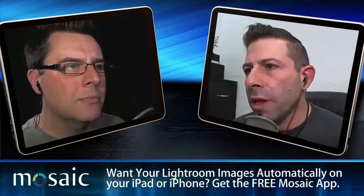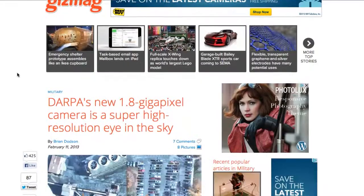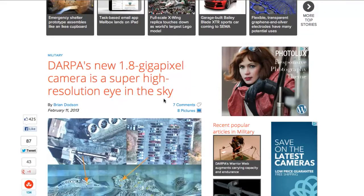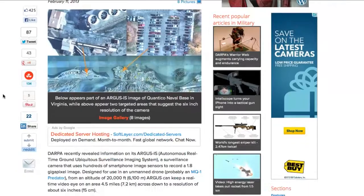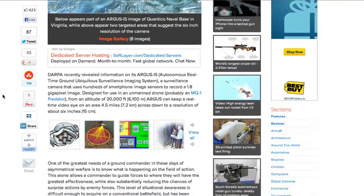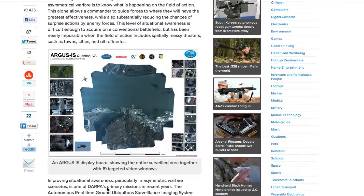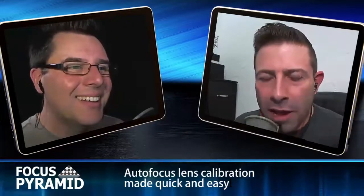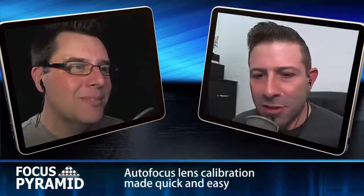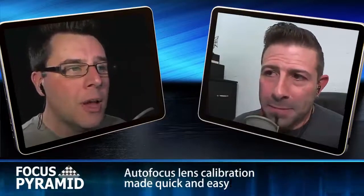He references Google, and he references, for example, the drone cameras out there that hover aloft, taking two gigapixel images for weeks on end, and the military is able to go in there and look at six-inch squares for five miles at a time. Just sick amounts of data. Yep. He speaks on that. He speaks also on the iPhone, right? They come up with about $10 for these camera sensors now, I think something like that. Yeah, that's about what they cost. Moore's Law has them at about 10 cents in a couple of years for these sensors, and they do a good job, right? Well, exactly. We know that the cameras in the iPhones do a great job.